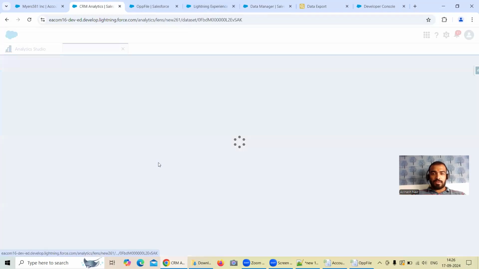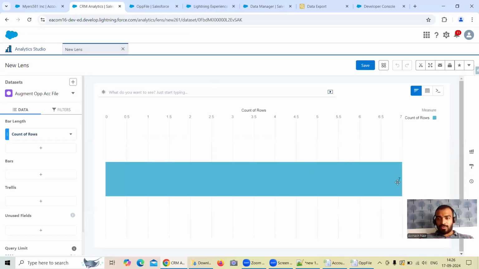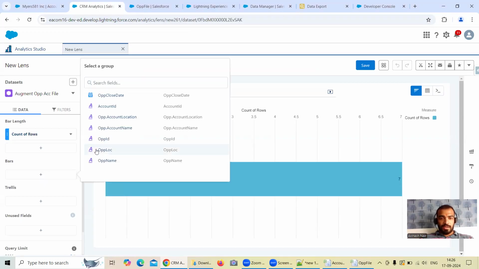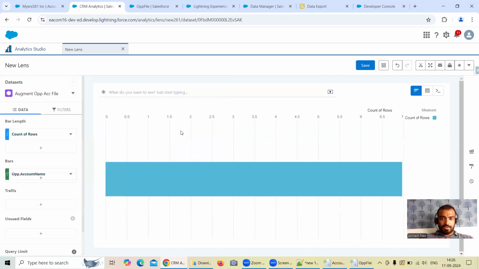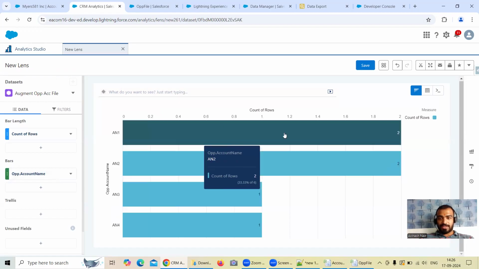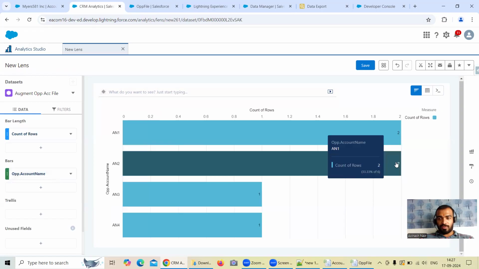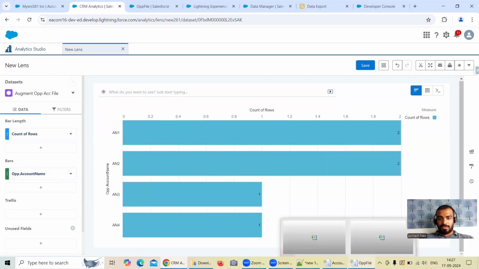Okay, this came now. As you can see here, as I told you, there are 7. Now let's see the account names we have. This should actually be account; I have written op, it's a mistake. But as you can see, we have two accounts from AN1, two from AN2, and that's what we were doing over here as well.